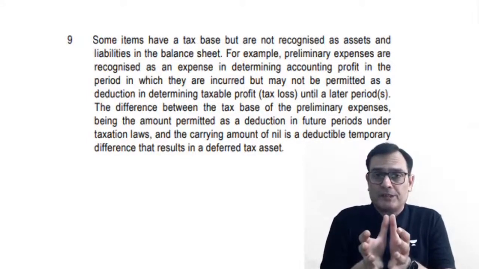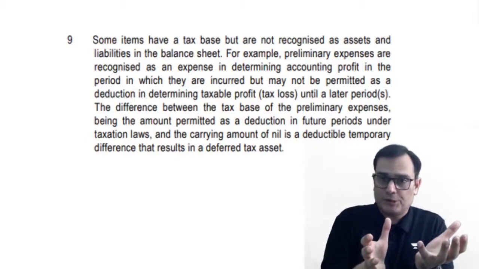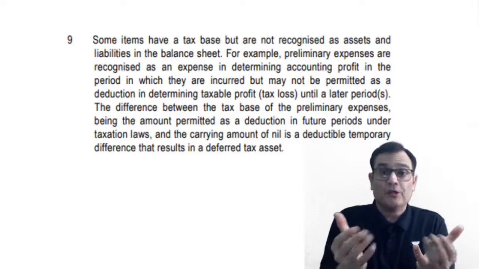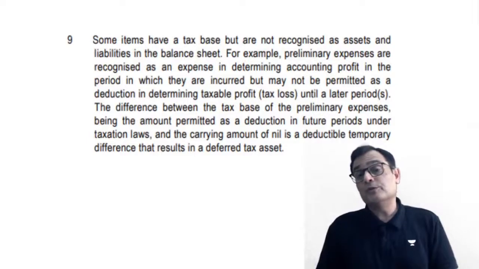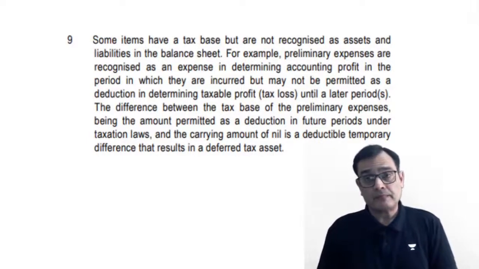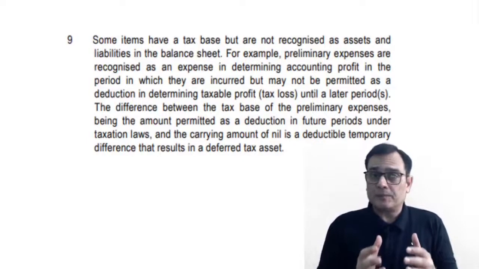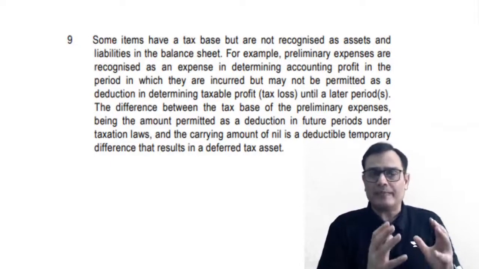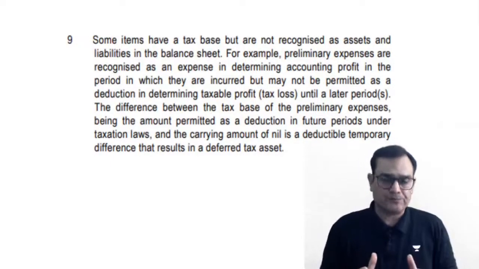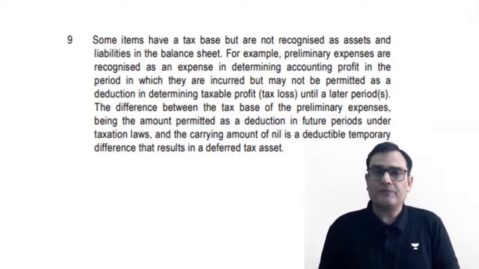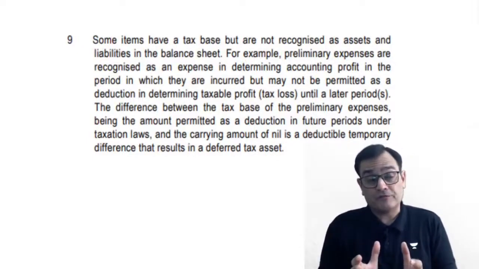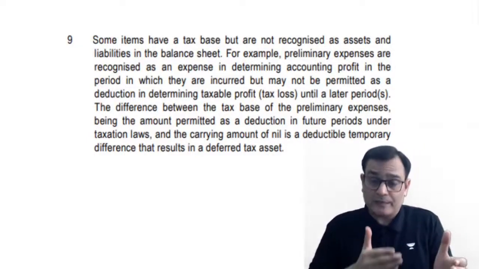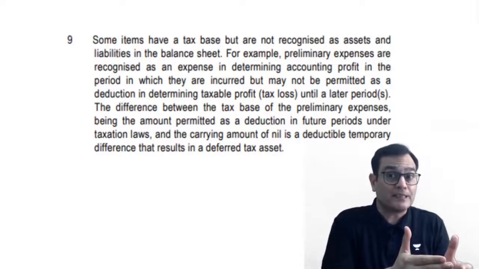So 1/5 is allowed every year. So 1 lakh rupees is recorded as an expense in accounting immediately, but in taxation you've recorded only 1/5, that's 20,000. So there is another 80,000 which you are going to get as a future deduction. Now, when you are creating a company and you're spending the preliminary expenses, one thing is pretty sure, that you are creating a company, so naturally economic benefits would arise. Once the company gets created, you will definitely get economic benefits, and those economic benefits are going to be taxable. And against the taxable economic benefits, you are going to claim the preliminary expense under the Income Tax Act.